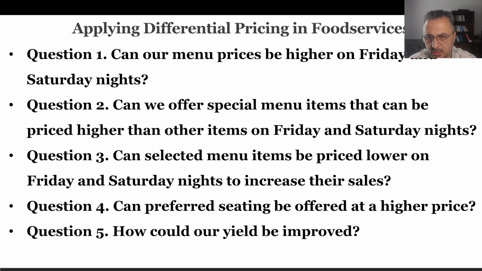Of course, we are assuming there is no restriction on how often or how fast the menu can be changed, right? Considering many restaurants have electronic tablets right now, it should be easy. So we can use the same approach from the lodging industry and come up with some sort of rack prices, considering people react negatively to price increases, but positively to discounts. Do you remember that we talked about that? So let's assume on Friday and Saturday there is a high demand between 8 p.m. to 11 p.m. So we can discount the price before those times.